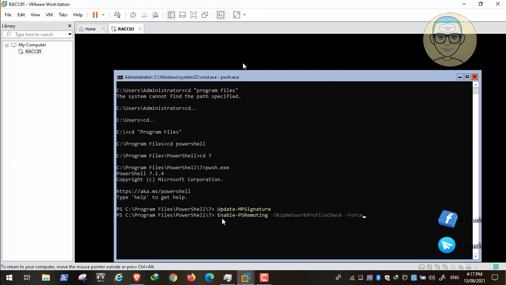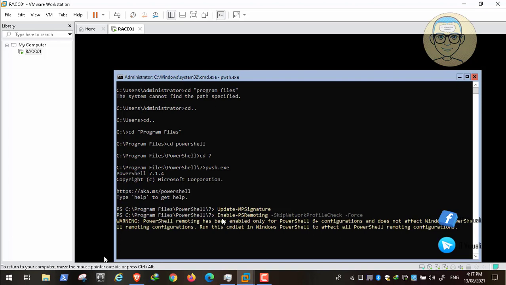Here, this command that we are typing is called PS remoting. Remember that this is the option that we chose when we installed PowerShell 7. So Enable-PSRemoting will enable us to open a PowerShell from a remote machine and type commands that will be implemented on this machine. So we need to have the PS remoting option enabled.